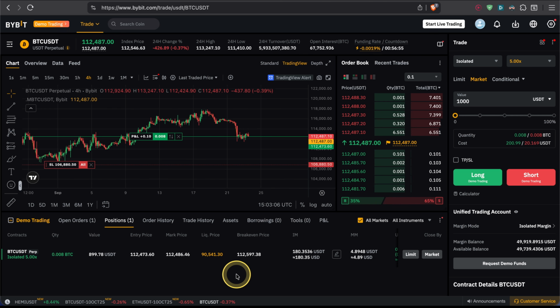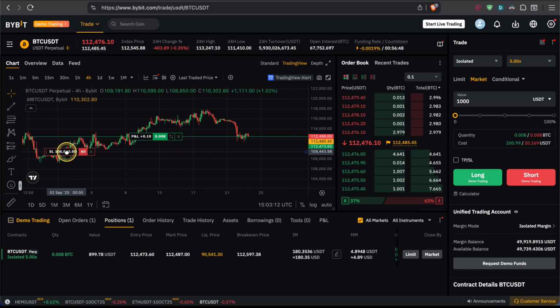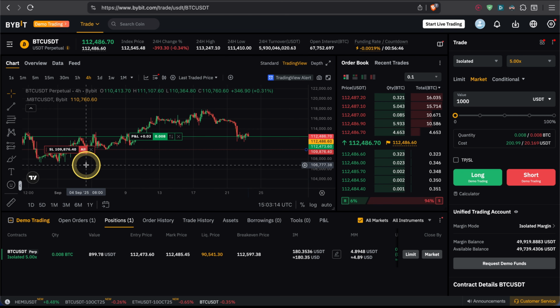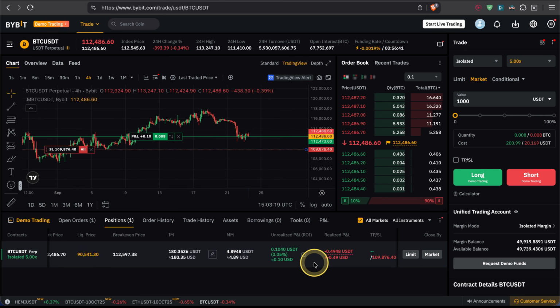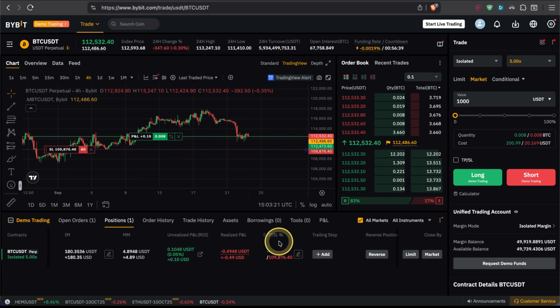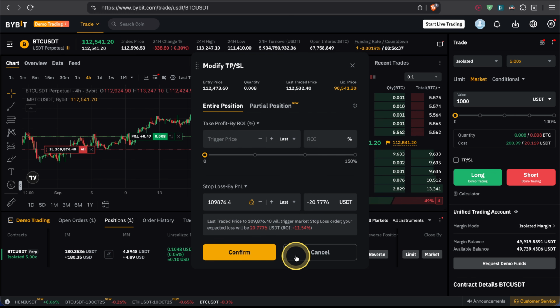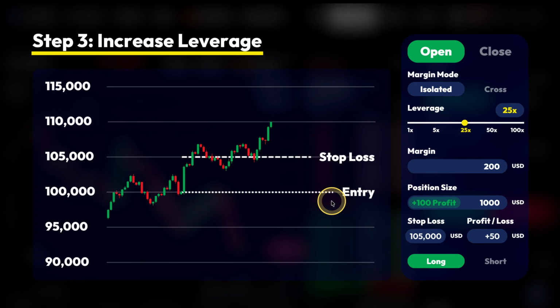To change the position of our stop loss on Bybit, we simply have two options. Either you just click on the stop loss, drag, and then release it at a new point. And that way you can place it at a new position. Or what you can also do is just go down here and under TPSL, click on this pen icon right here, and then just type in a new profit or loss you want to make at that price, or type in the price specifically.